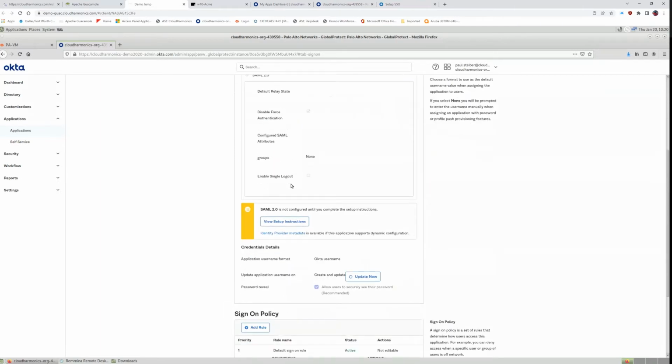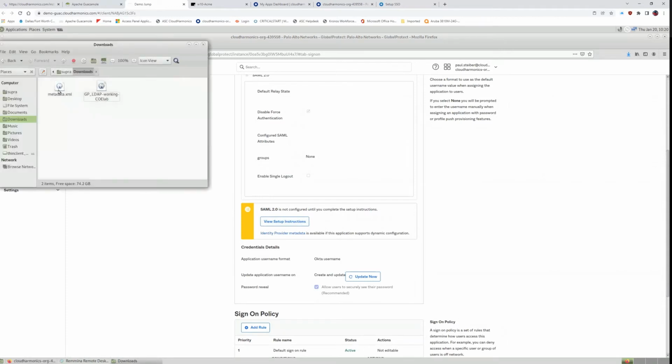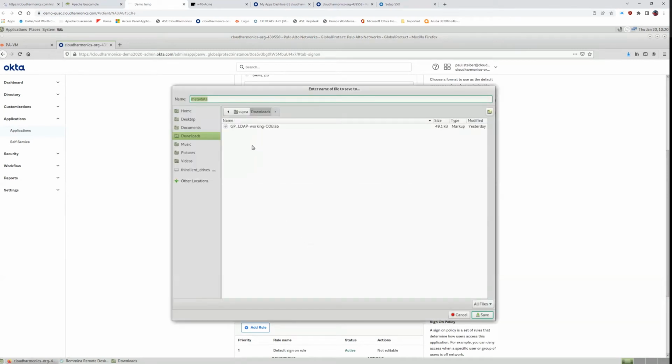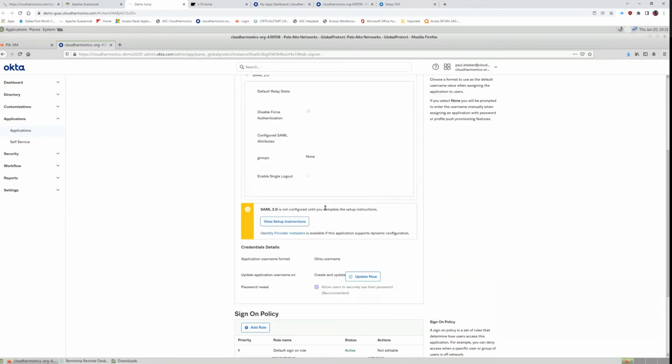And we simply need to scroll down to the metadata here and save that on our local machine. I could give this a different name, of course, but I had saved that before, so I want to get rid of that. Go ahead and save the link as, or whatever your browser tells you to do, whatever the wording or verbiage is being used there. It's going to be called metadata by default. You can certainly change that name. What I do recommend is that you go ahead and add the file extension of .xml. The reason for that, when we pull this into the firewall, it's going to be expecting that name. So it's a good idea to go ahead and add that extension to it.